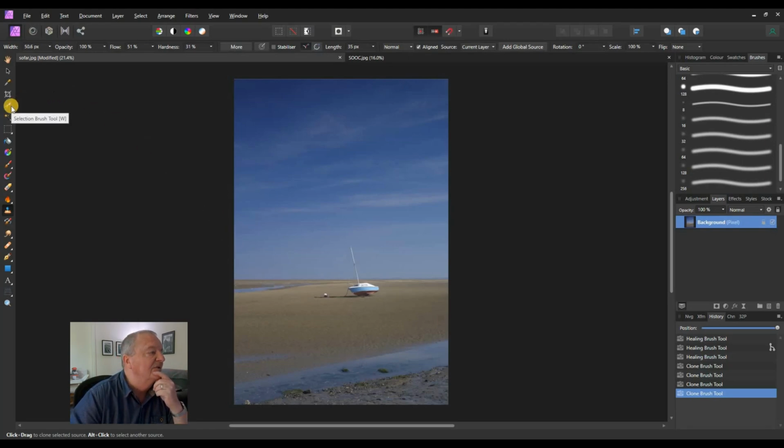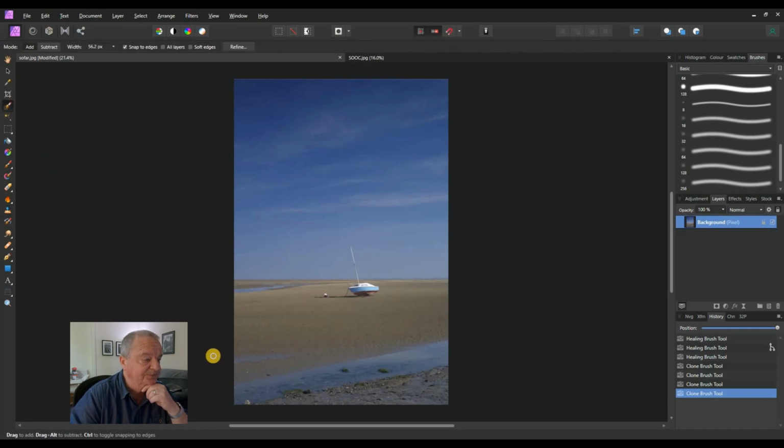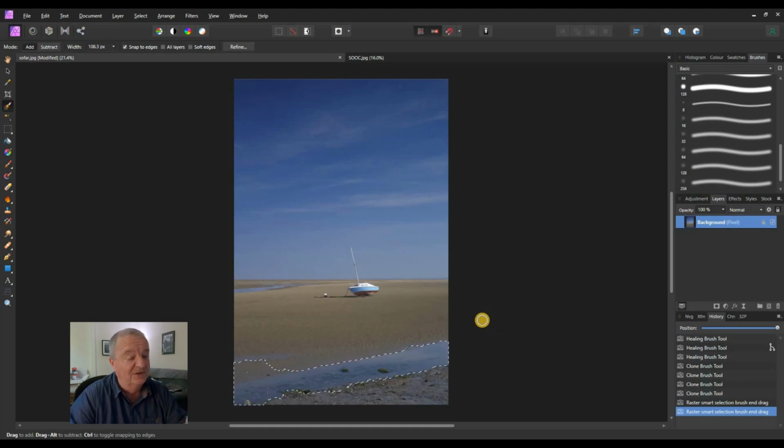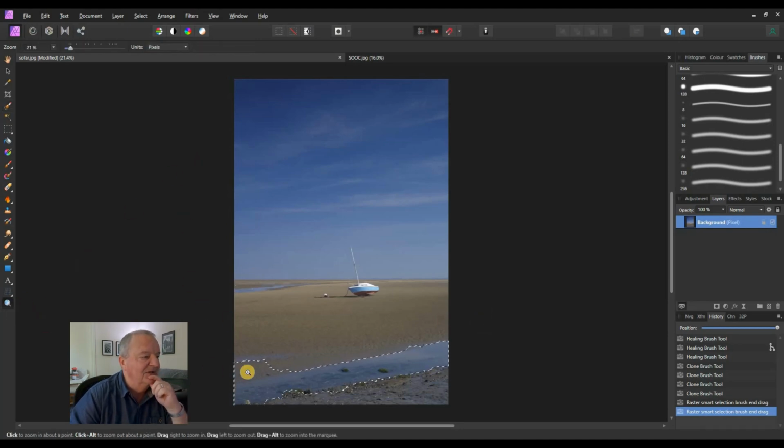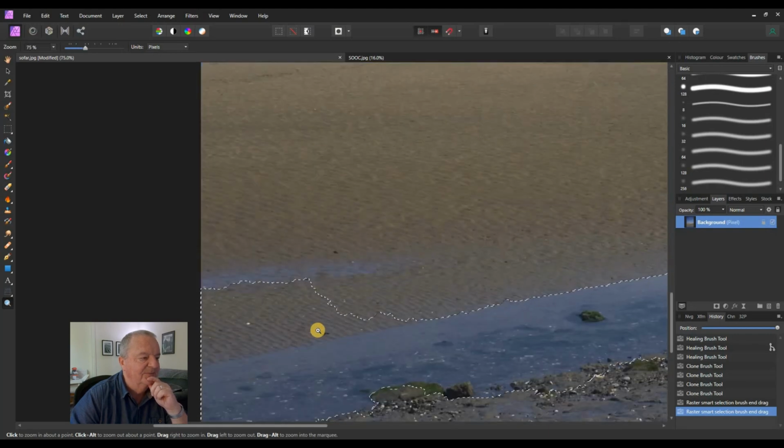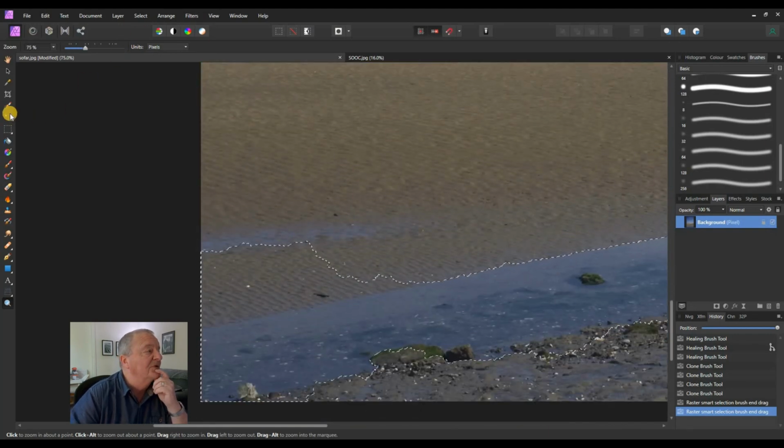So I'm going to use the selection brush tool, and you adjust this in exactly the same way as any other brush. You can use the square brackets to either make it larger or smaller, and all I'm going to do is to start, if my machine catches up with me, making a selection. Nine times out of ten it won't give you a perfect result, as is obviously the case here. So what we then do is I'm going to magnify it so I get a better idea of what's going on, and then just reselect the tool.